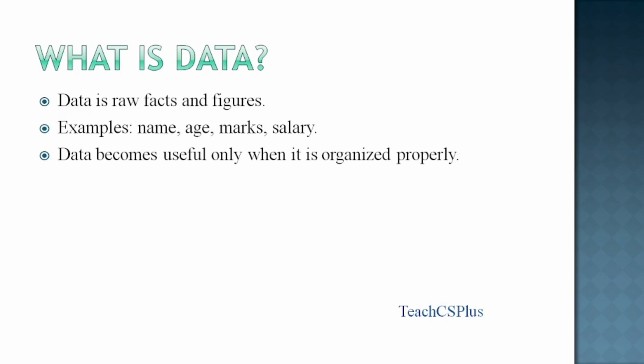What is data? Data is raw facts and figures. Examples: name, age, marks, salary. So data could be anything that carries a value. Okay, that could be any kind of fact or figures that has a value. Data becomes useful only when it is organized properly. Yes, we can only get insight from some data if that data is meaningful or it is organized in a way we can understand something from that data. Only then we can get some insights from data.